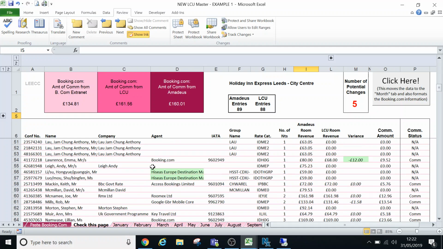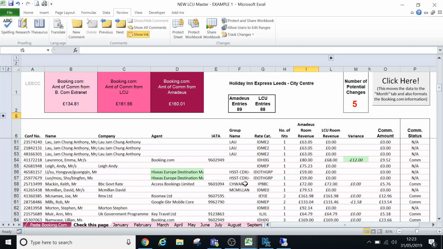You'll also see over here that we have an agent highlighted in green, and that's highlighted where you have a booking that we have put in ourselves. So it could be an allotment, it could just be a single reservation, but there is no IATA number issued with it. So you have an opportunity here to say, oh, okay, I can pay this person commission, and add it onto your LCU at the time. So that's about being proactive. You can see we have a box here that says click here. And I will show you how this all works in a moment.